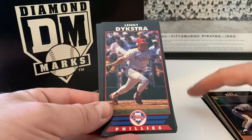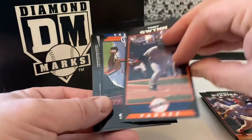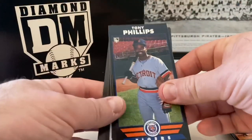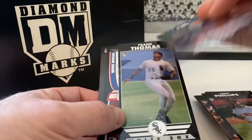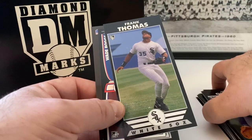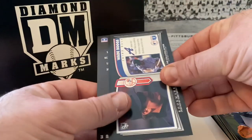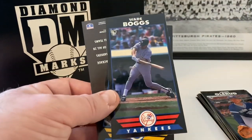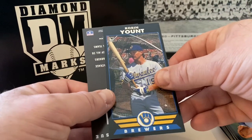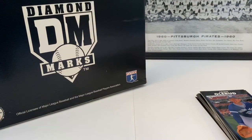Awesome. Nice Lenny Dykstra there on the Phils. Tony Gwynn, beautiful. Awesome. Tony Phillips. I almost don't want to open them all. John Olerud. That is a great shot. Frank Thomas, the Big Hurt, Hall of Famer right there. Wade Boggs. Wow, three Hall of Famers in a row. Wade Boggs there on the Yankees. Robin Yount. Awesome. Maybe I'll save a couple of these for prizes later on. We'll see.